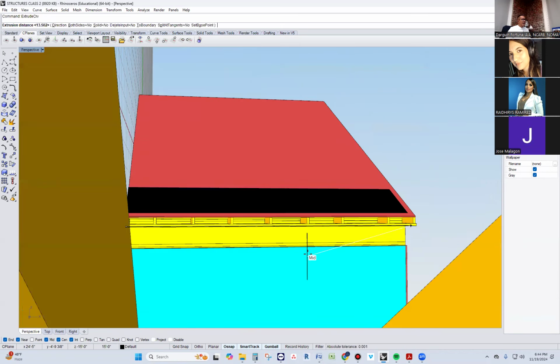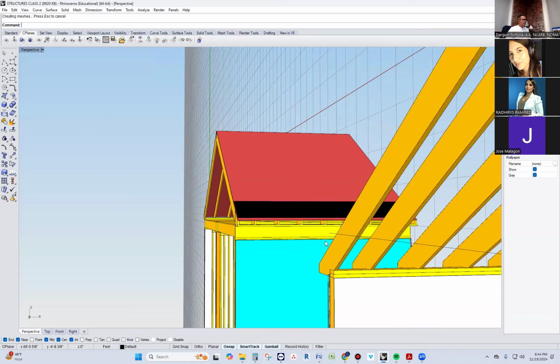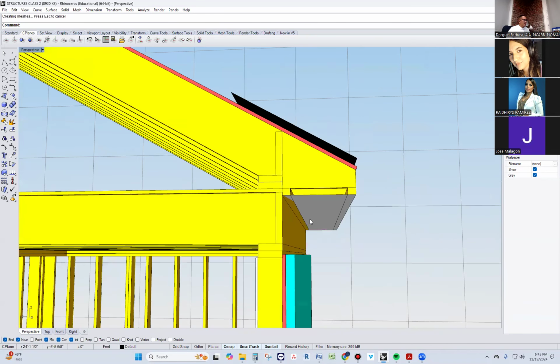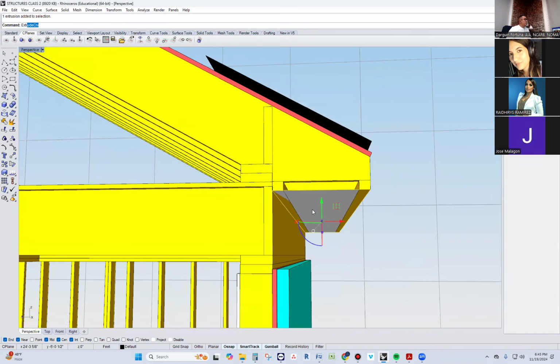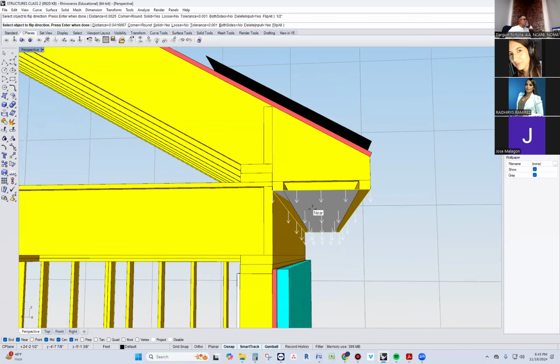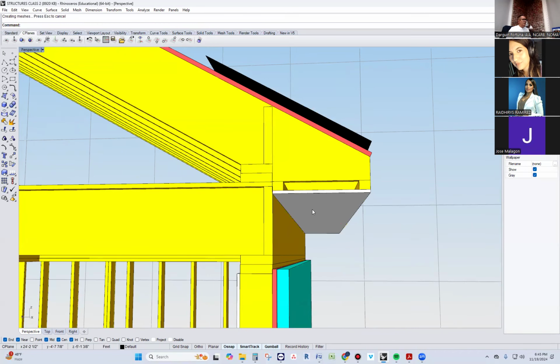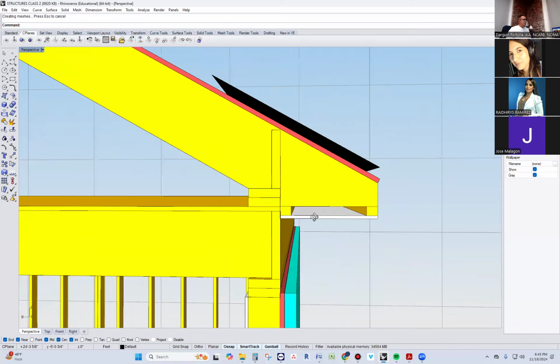Our soffit panel goes all the way through like that. And that soffit panel, I guess offset surface. Yep, it's about 1/2 inch or so. That soffit panel gets attached to that right there.